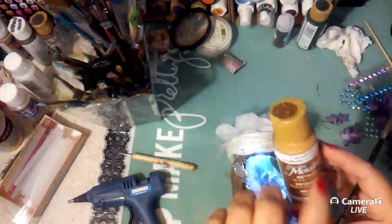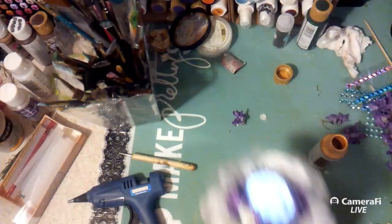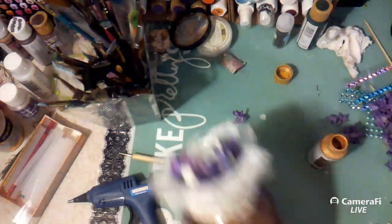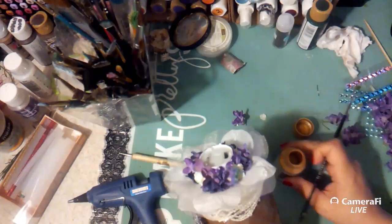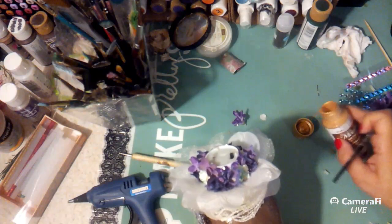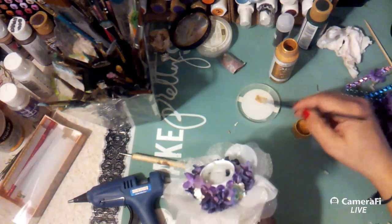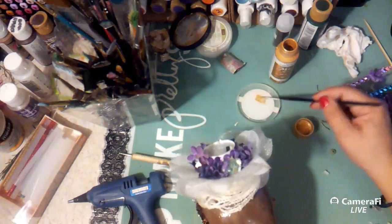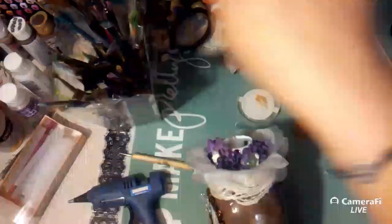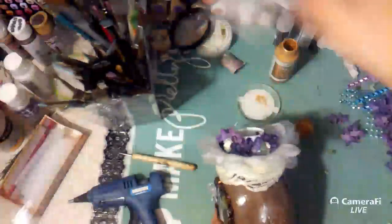So I'm gonna do some lining, some line detail work on here. And then I also have some fine glitter dust that I'm gonna be applying in certain places to just, whatchamacallit. What are you? There you are.